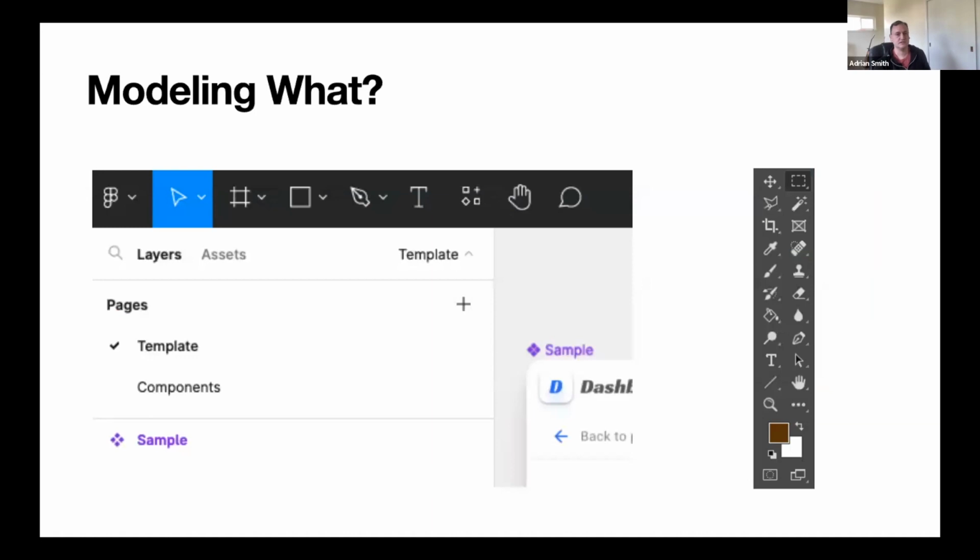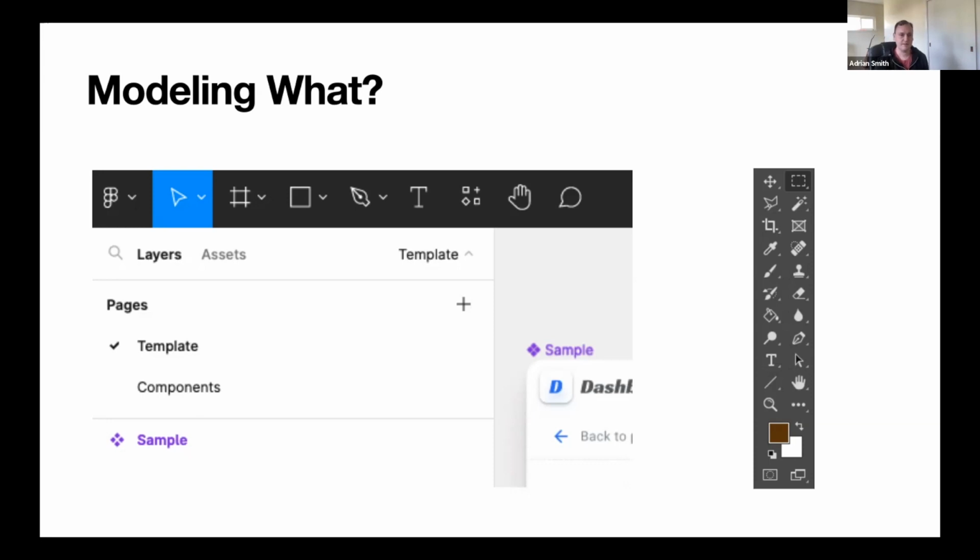So if we're not using divs, what should we be using? If you use any of the design tools, these are the toolbars from Figma and Photoshop, what you'll find is that there's no div tool. There's no HTML tool. So even when designers are designing specifically for the web, they're still not designing in terms of divs and spans.